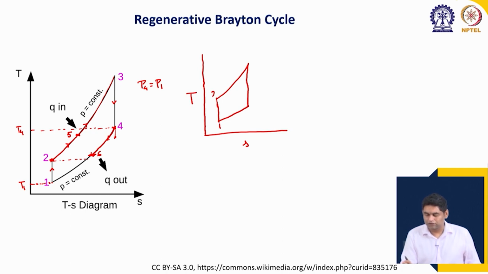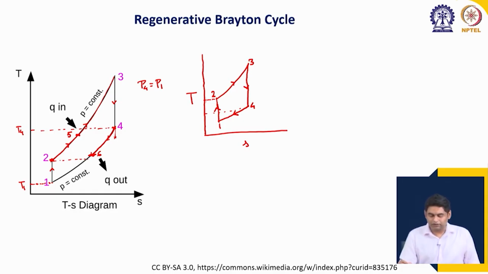So, like this 1, 2, 3 and 4, larger compressor pressure ratio. So, what do we see here? The outlet condition at the compressor exit, air temperature is already higher compared to the exhaust gas temperature at the exit of the turbine. So, in this case there is no scope of heat transfer from the exhaust gases to the air. If we forcefully use a heat exchanger, the heat transfer will be in the opposite direction, which will lead to more losses and lower efficiency. Okay. So, in this case there is no scope for regeneration.